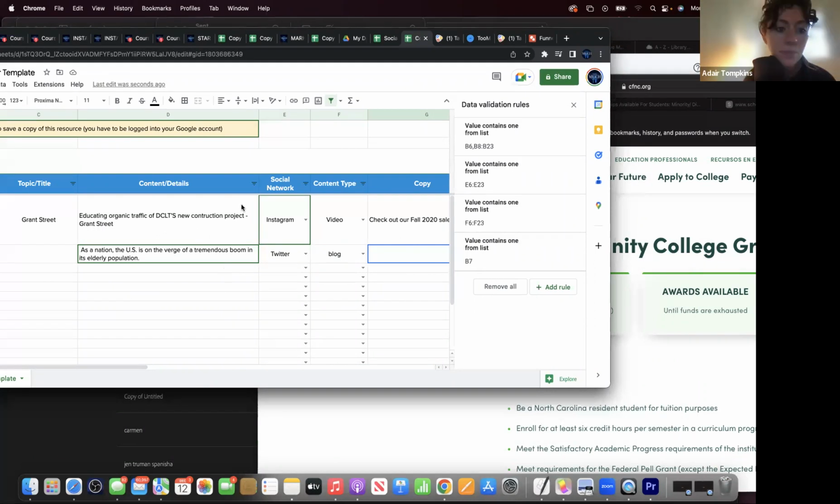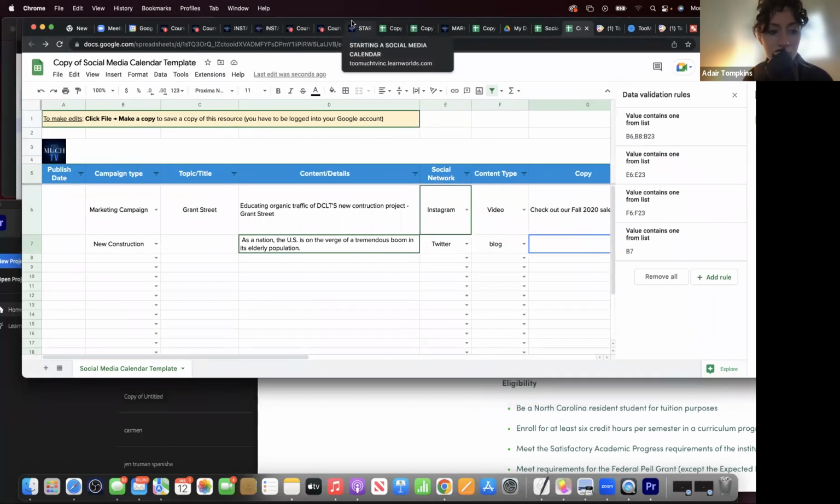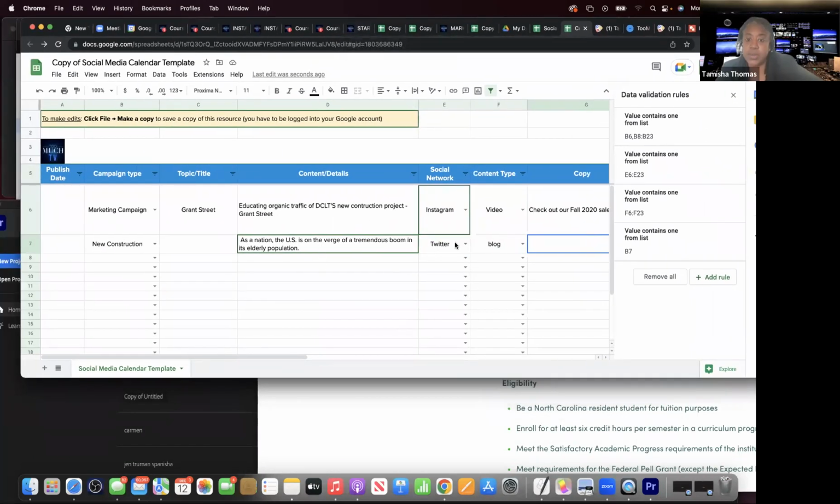Part of your marketing strategy is you've got to tell me how many times you're going to post to Twitter a week, how many times you're going to post to Instagram a week, and how many times you're going to post to all the platforms per week, and then create a calendar of what this is. Right now, we're not creating the content. We're just pulling your story frame out and coming up with your plan.